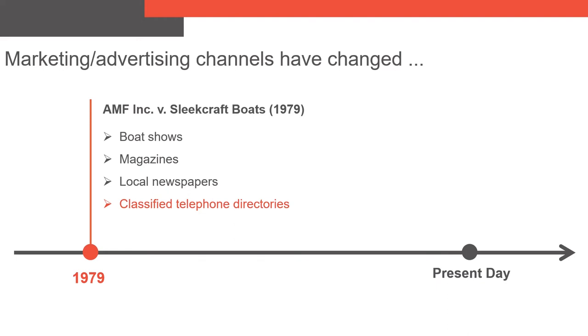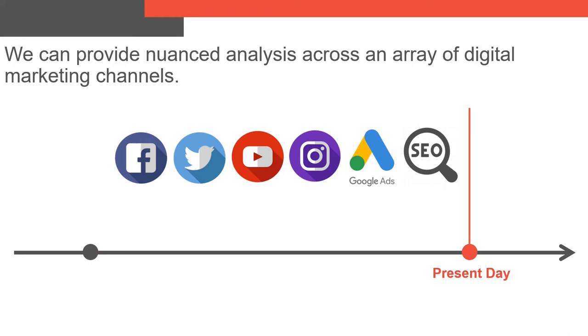Other traditional marketing channels an expert might examine today include TV and radio in addition to magazines and newspapers. And in addition to what we think of as traditional media, today, a marketing expert would also look at new media, or new since 1979 anyway. Examples of new media include Twitter, Facebook, Instagram, YouTube, and other social networks, influencers and ambassadors, Google Ads, and search engine optimization, often abbreviated as SEO, which generally refers to actions taken to improve rankings in search results. Voluble has experience with all these types of online data and can provide thorough analyses to demonstrate overlap in marketing and advertising channels.